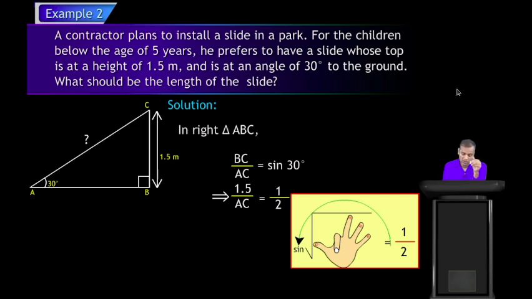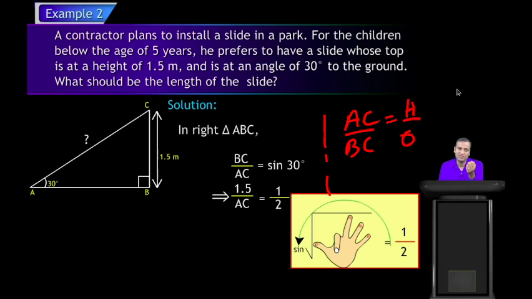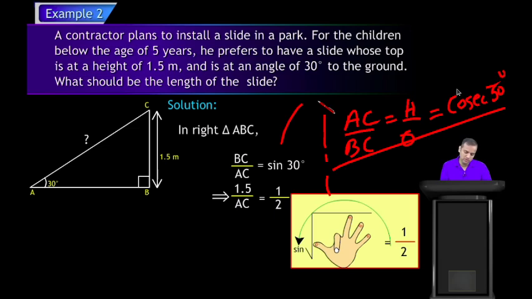Okay, we can use another ratio. If we pick the ratio as AC upon BC, then it is equals to, yes, AC is hypotenuse upon opposite. So this is equals to, do you know? Yeah, very good answer. This is equals to cosec, and the angle is 30 degree. So we can also use this ratio, but I think you only need to remember sine, cos and tan. That's why we used sine here.